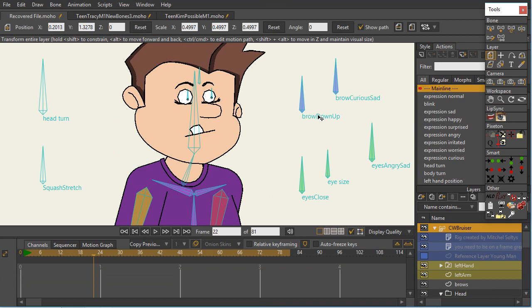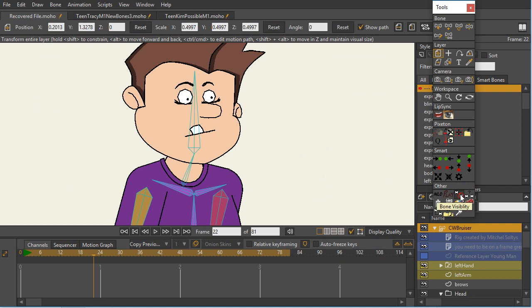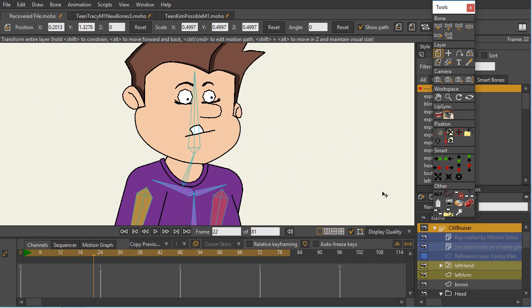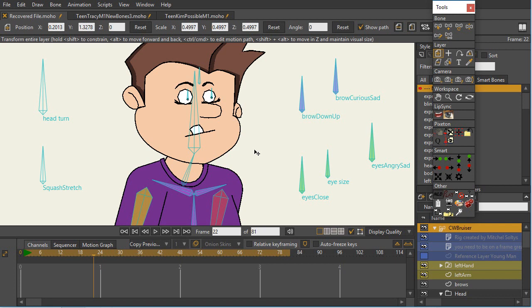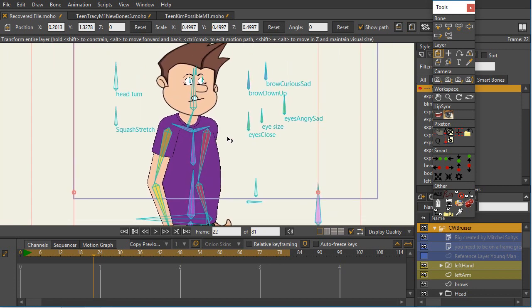So here's my solution. I've actually written a script where I set the visibility of the bones just by clicking on this icon in the toolbar. And so now I'm either using the expression bones or I'm using the body bones. That's fairly simple to do, and I'll talk about that a little bit more in a second. But for those people that don't know how to write scripts, there's actually something fairly close to that. It's a fairly nice way of doing things that I hadn't known about before.